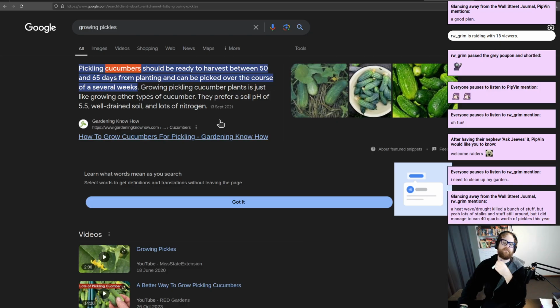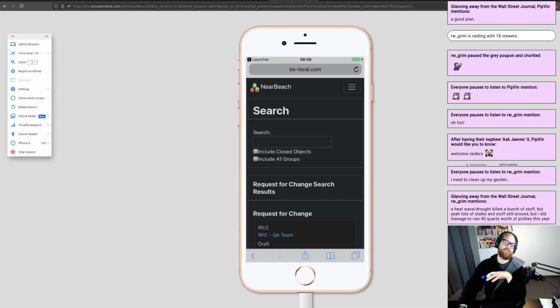Oh, alright. Well, I know how to grow cucumbers. I grew a massive cucumber last year, and it was by mistake. So I was growing it in a pot, and the vine went behind the pot, and there were vines in front of the pot too, and I was picking all the cucumbers from the front of the pot. There was one massive one behind the pot. It was actually quite tasty.